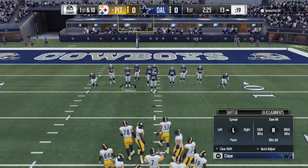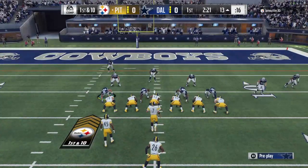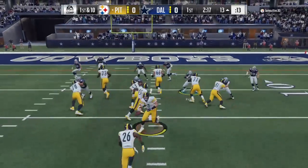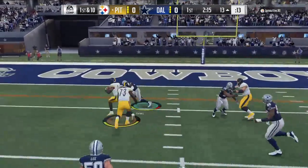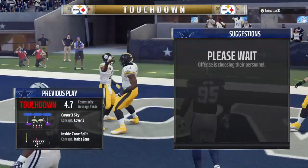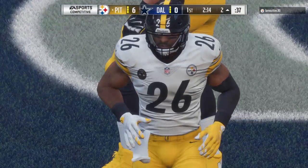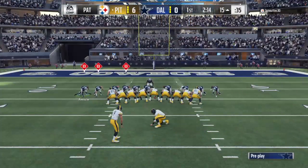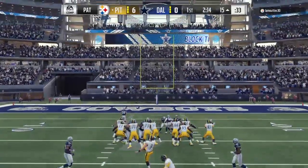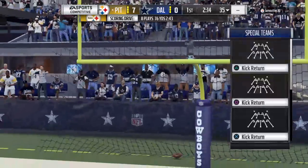Offense walks to the line for play number 7 of the drive. Now Roethlisberger going to hand to Bell. And he's in. Touchdown, Steelers. Le'Veon Bell. A 13-yard touchdown run. And the Steelers take the ball down the field and score on their opening drive. And he'll put it through to make it 7-0 Steelers.